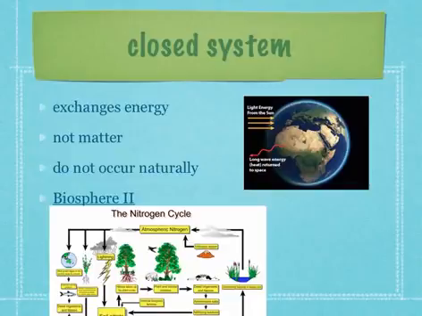But if you look at all of our global cycles of matter, like our water and nitrogen cycle as we have here, these are similar to closed systems. They're not going to get any more output or input. We're not going to get any more water into the water cycle. It's all that we have available here. Biosphere 2, which we'll talk about, out in the Arizona desert, was constructed to try to replicate this idea of a closed system, as a possible idea for space colonization and things like that. So closed systems exchange energy but not matter.